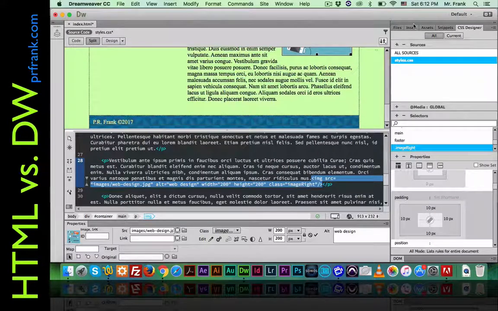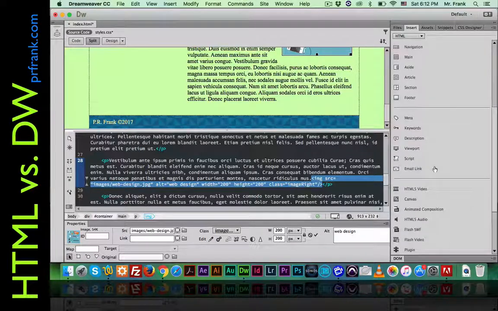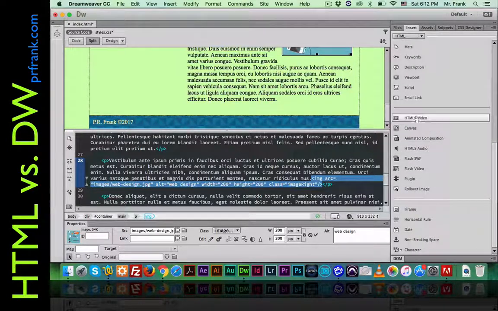If you go to the Insert panel, there are some different ways to add some media. As you can see, there's HTML5 video and all these other kinds of media that you can do. iframe exists, but it doesn't give you all the iframe code.